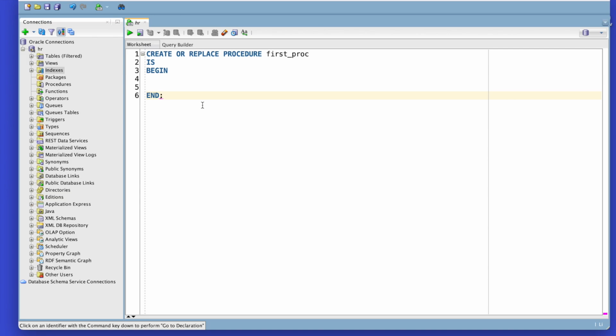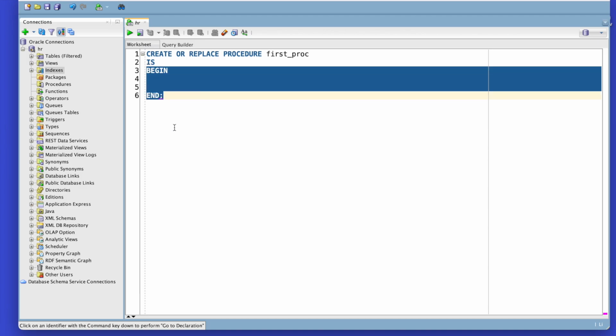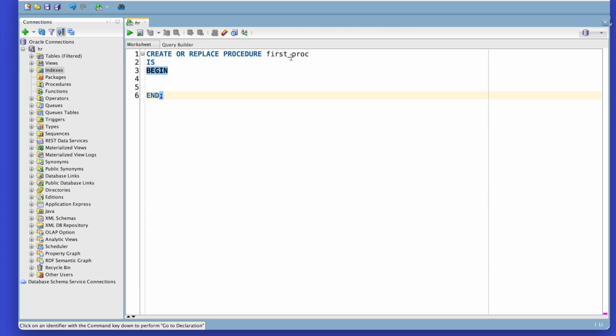Procedures are what we call blocks of code. And in Oracle, a block of code comes between begin and end in a very basic sense. It means, listen, I am this named procedure, and after the is it says, I am all of this, and anything you want to do goes between begin and end.